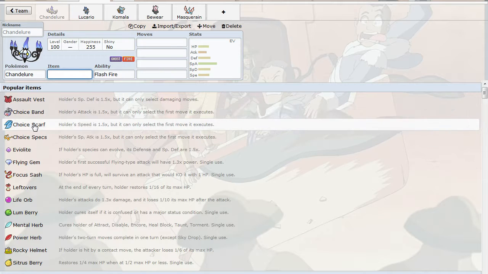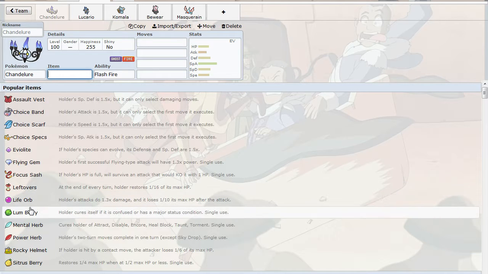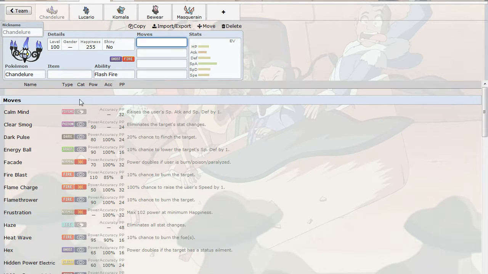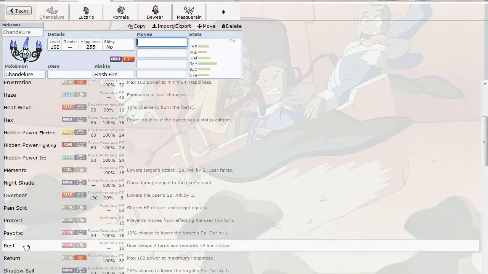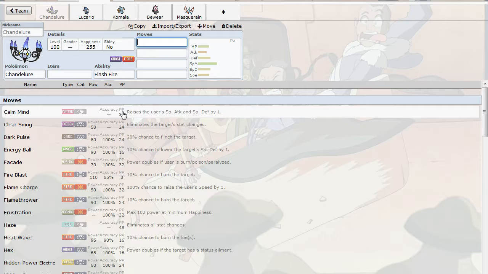Choice Scarf, Choice Specs, even Calm Mind with Leftovers, maybe even a Life Orb, I don't know. There's options. Calm Mind, Fire Blast hits so hard. It gets Psychic coverage if I want that. Also Energy Ball, gets Taunt, Will-O-Wisp. All around great Pokemon to have, I think.